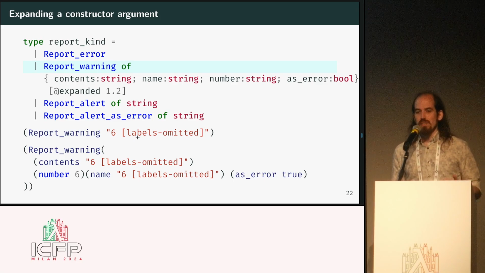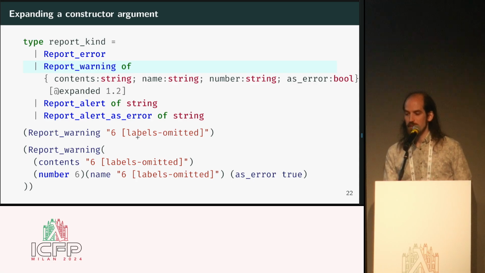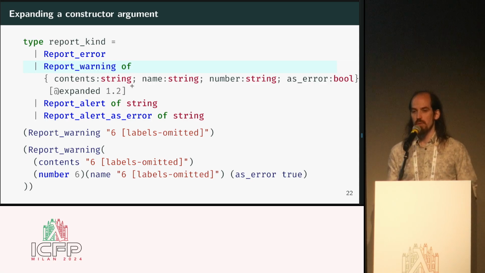At some point, I would like to be able to split the two, to avoid the tool trying to parse this string to recognize the warning number and the warning name. A nice way to do it is to expand the content of the argument of report warning from a string to a record that contains a special field content that would hold the previous content of the constructor, and then the new fields.